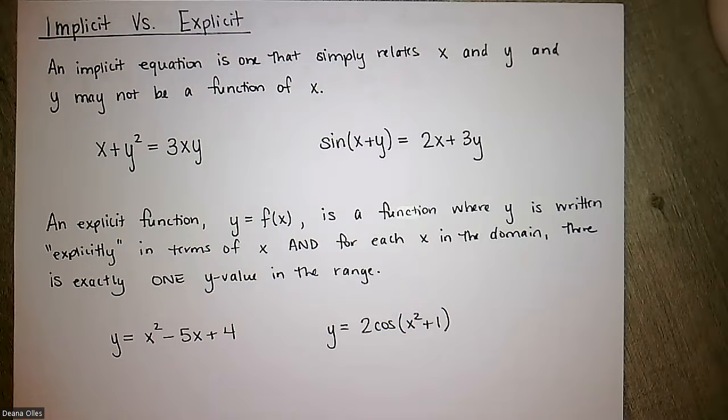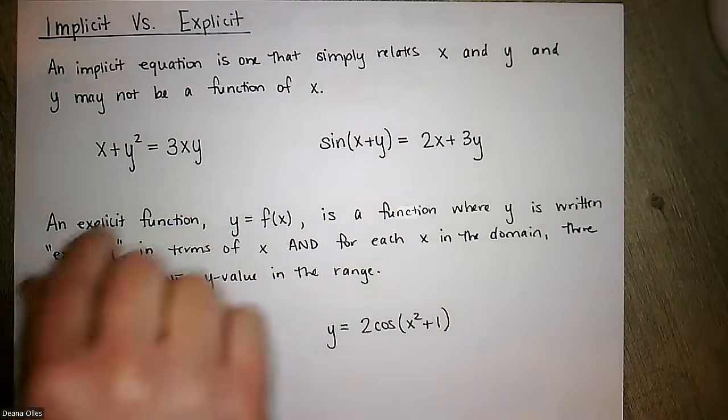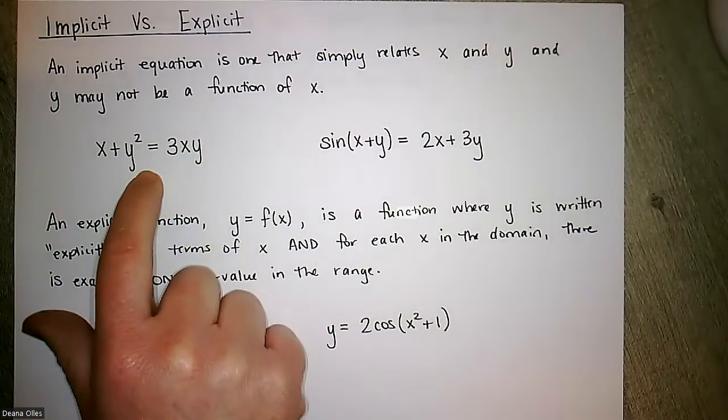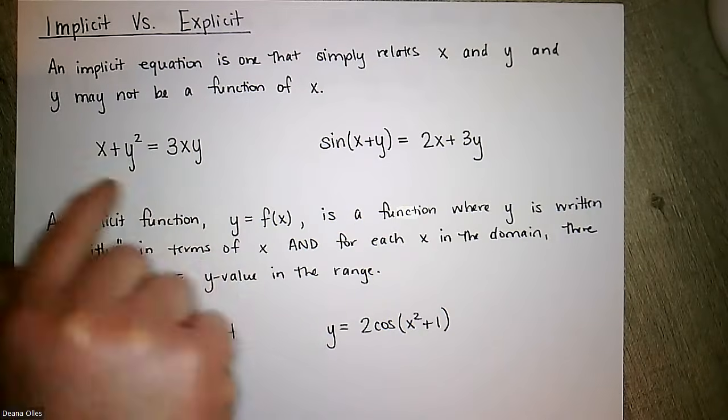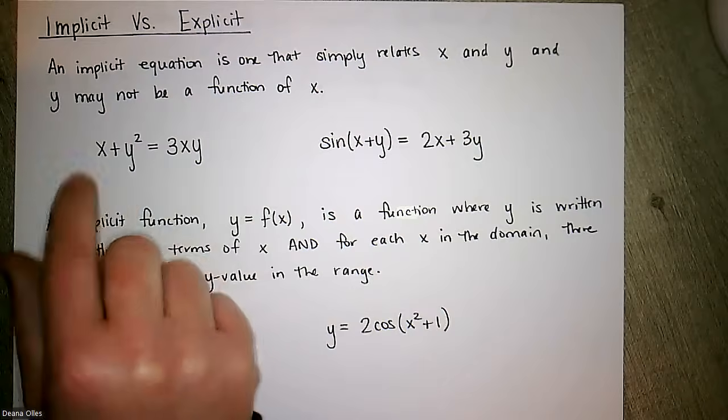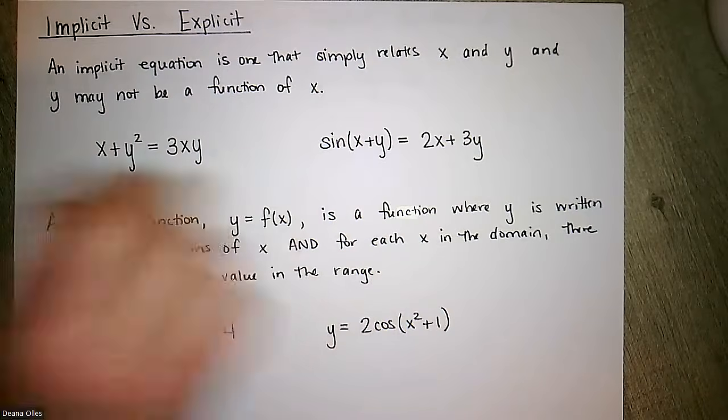I've written down two examples of what would be considered implicit equations. Whether or not I can solve for y as a function of x is not relevant. Just the form in which they currently are shows them implicitly, right? Because I'm not showing y explicitly written in terms of x. I don't have a y equals and then a function of x.